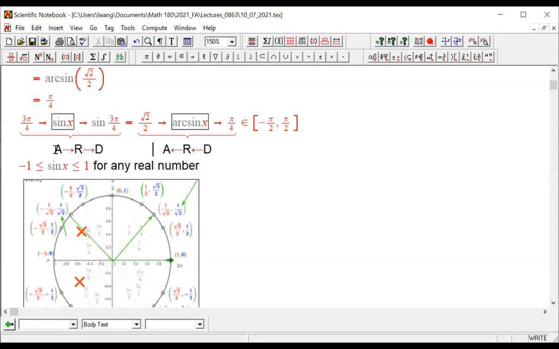Do you guys get it? ARD means from angle to ratio. DRA means from ratio to angle. Do you have any questions in trigonometry other than these two types? As far as I know, none, zero. All the questions are in these two categories. You just have to master these. That's why I'm doing these over and over again, because I want you guys to do the same, to train yourself.